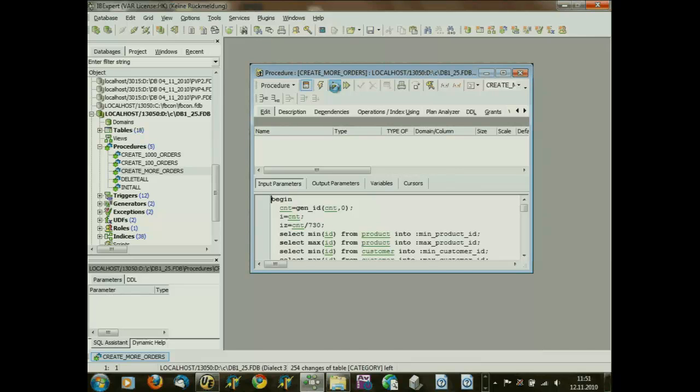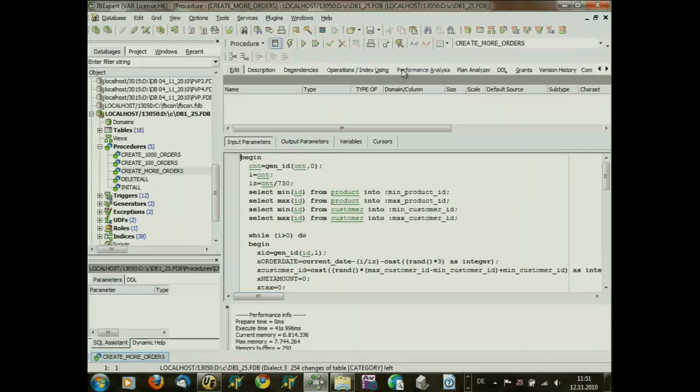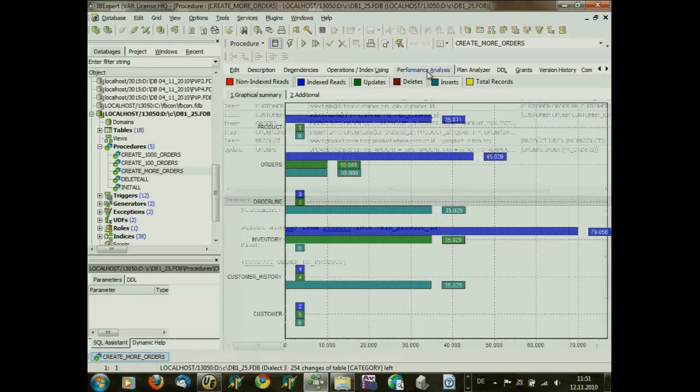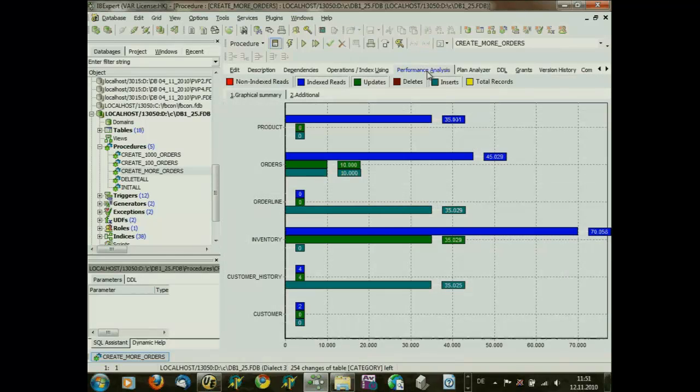This test, especially create 100 orders and create 1,000 orders, is used for multicore testing environments, because I run this procedure from several clients. The clients can be on the same computer because the client itself does not have any major impact on performance here. What you have seen is the result that it took about 40 seconds. Within the performance analysis, you can see, for example, that on the product table we had 35,000 operations, on the orders table we had 45,000, and so on.